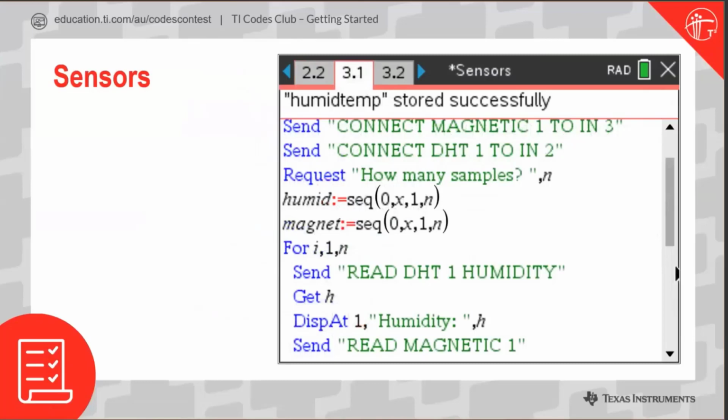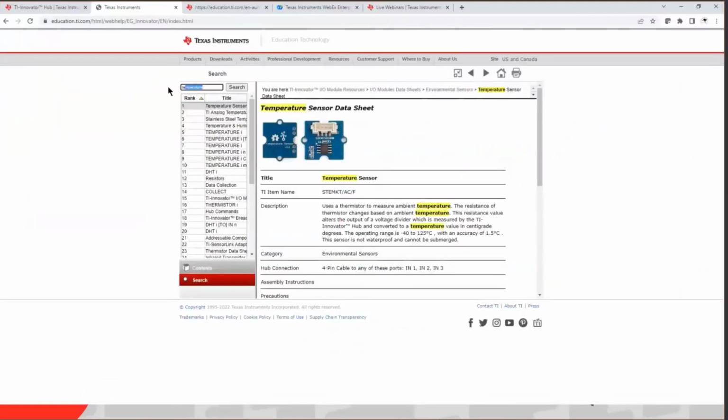And then I've got another one which is called DHT. The D is for digital, H is for humidity, and T is for temperature. So that one single probe is capable of measuring two things at once, humidity and temperature. But there's a limit. That particular probe gets plugged into input port number 2. So if you get an error, it's not working properly, it could be because you assigned it to input port number 1.